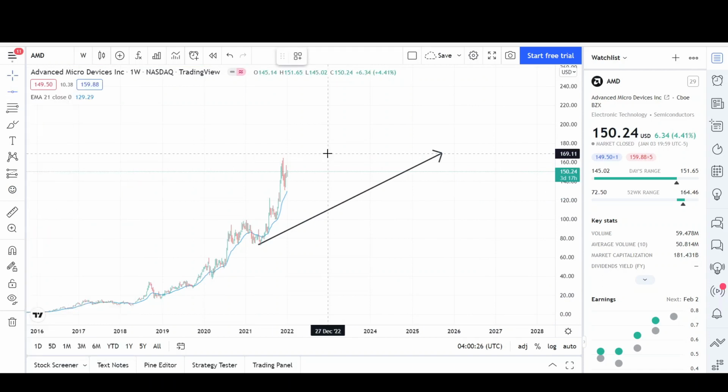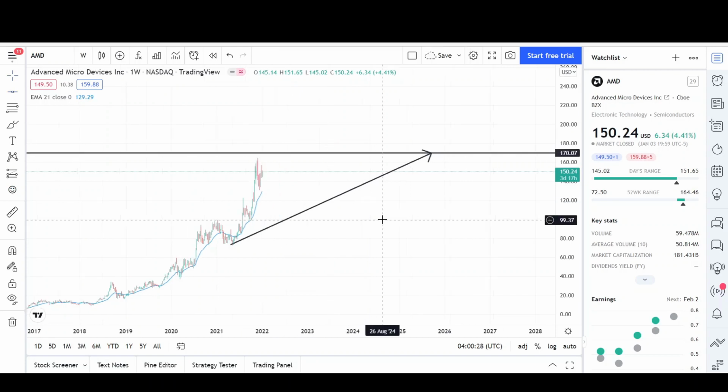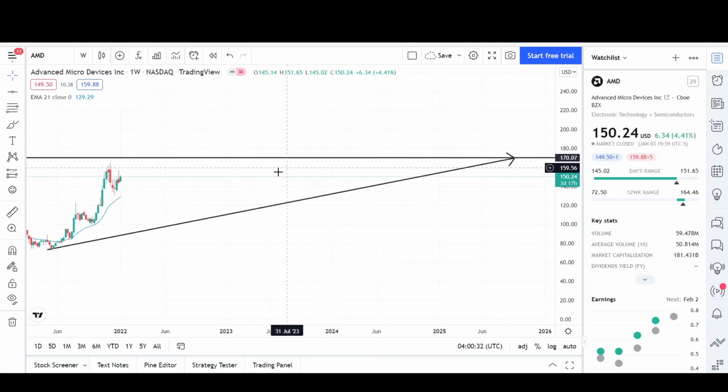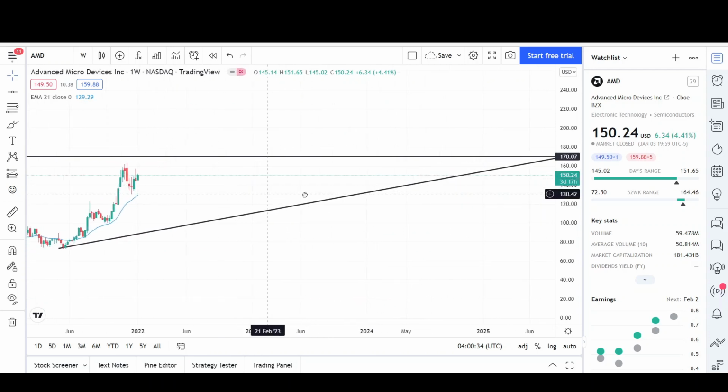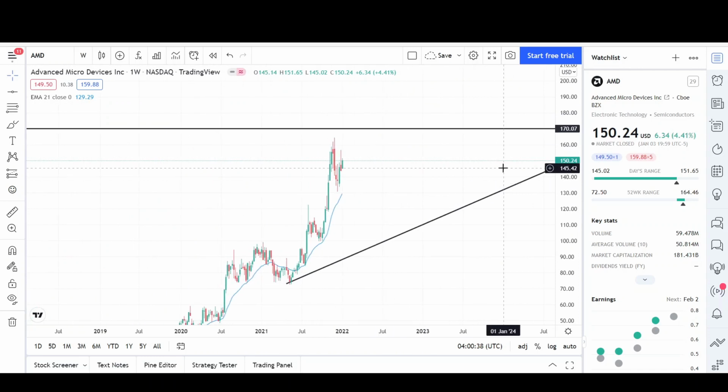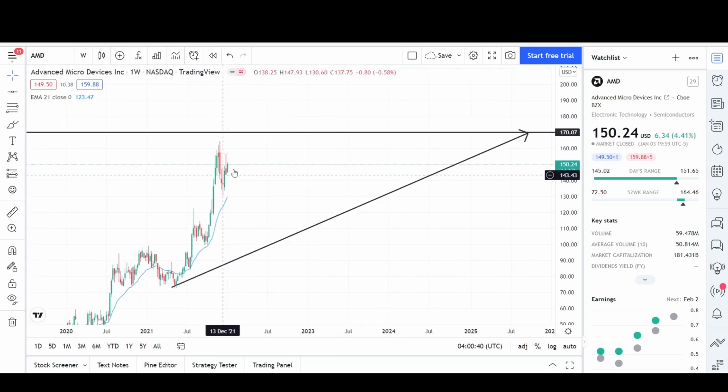So that's confluence. A lot of traders, swing traders, are looking at this target, and a lot of day traders are looking at that target, using their measured move or whatever tools they personally use. But there's a lot of reasons the price can reach this level. In the near term, there's a lot of bullish signs, but in the mid to long term, I think we're going to get that bigger correction eventually. So that's everything I have for AMD.